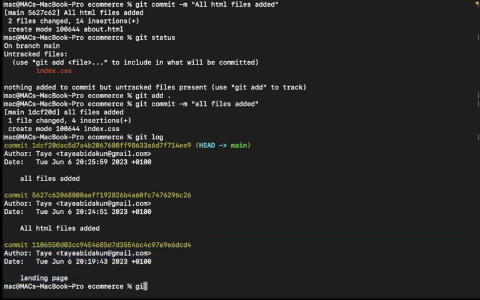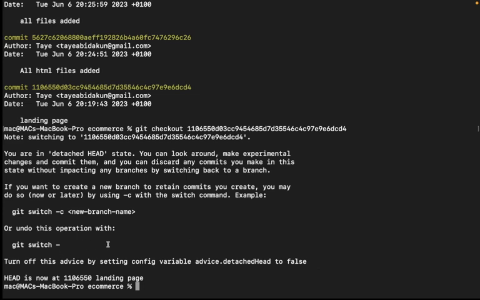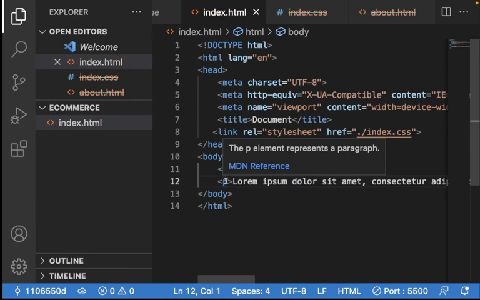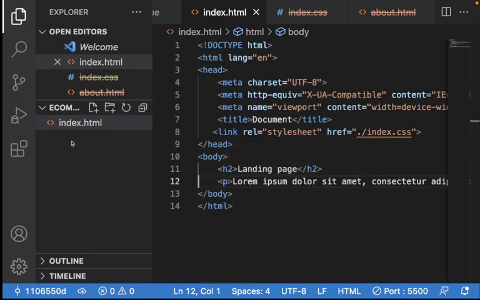So you're going to run this command, git checkout, then the commit ID. You can copy it and paste, or it's not a must you write everything; you can use the first 6 characters. So git checkout, then you paste the commit ID. It has switched my application back to the state it was when we made the first commit. If I go to the application now, you will realize that this is what we have here. You can see there's no index.css, there's no about.html because they were not part of the first commit.